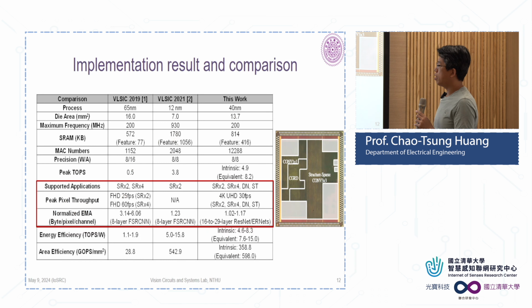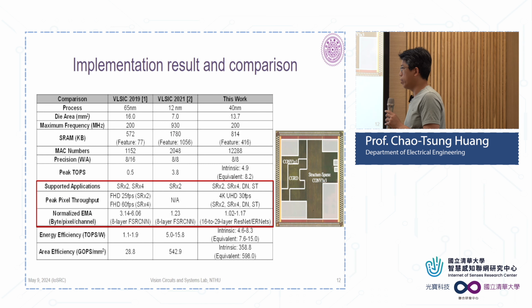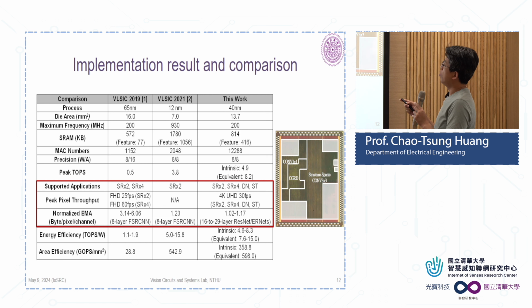And combining these techniques, we have fabricated the chip using a 40nm technology. And comparing to previous works, we can support more applications, including denoising and style transfer. We also raised the resolution from Full HD to 4K Ultra HD. And considering the external memory access, we also have a low number compared to these 2 works.